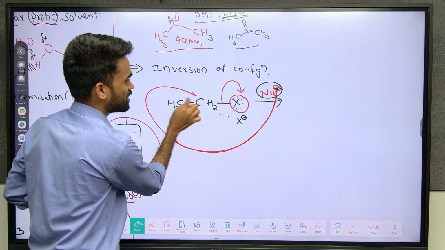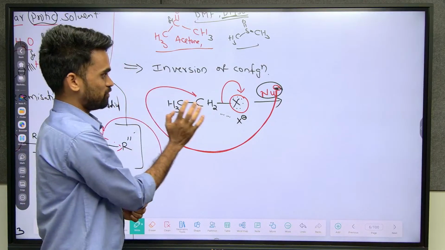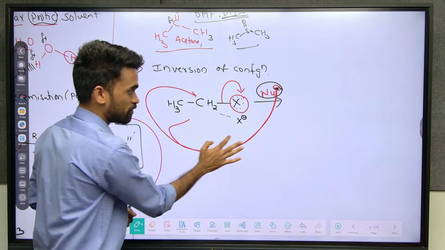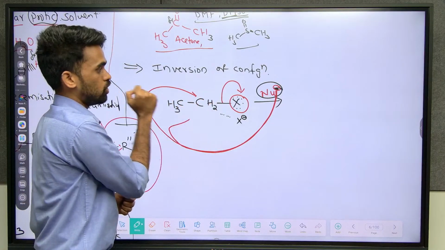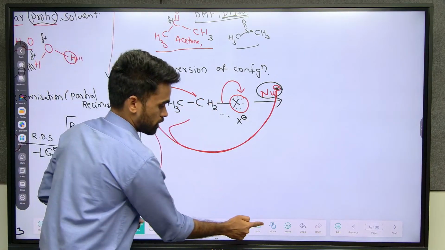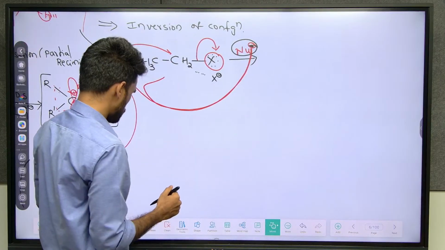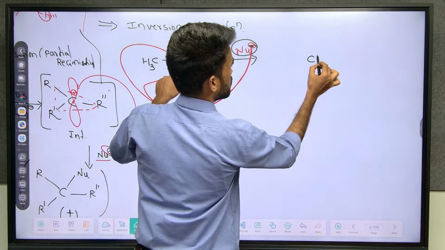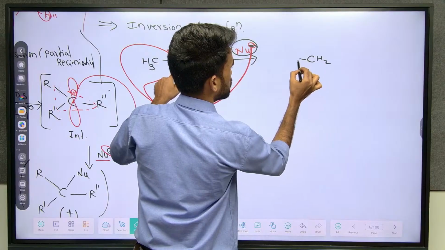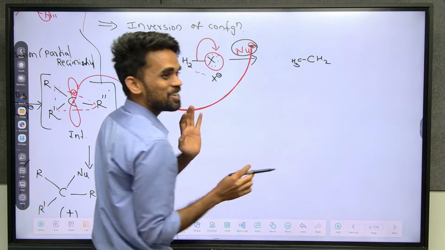From where will he enter? Without disturbing this, he will enter from the back side. Okay. Is this clear, everyone? Okay. So now you just need to imagine there is no heroine here. Wait.